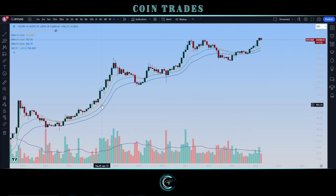Now, if we get a better view from the logarithmic chart, a couple of things to talk about in both cycles here. From 2017, we actually saw when prices did break below the 50-period EMA and get stuck as resistance on the 12 and 26. Once we broke that, consolidated sideways and kicked off again, we saw a pullback that did lead us to the 12-period EMA, obviously with a lot of dip buying, which is what creates that longer lower shadow.